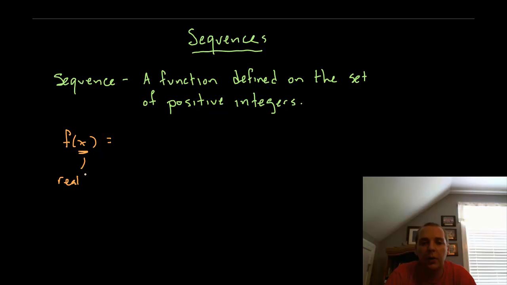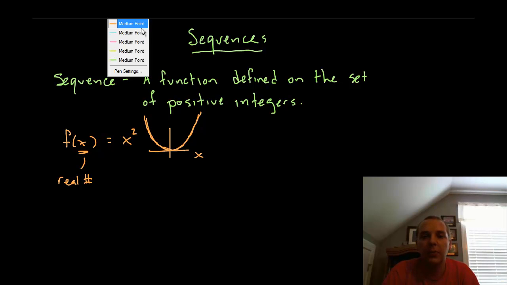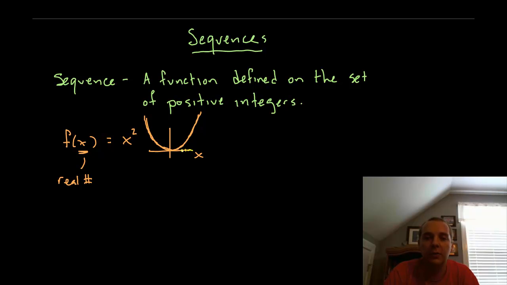Now one thing we probably never thought about was the fact that this x has always been a real number. So you could plug in something on the real number line, for instance, x squared. Even when you draw the graph of x squared, we probably never thought about this either, but the graph of x squared is continuous, it's dense. There are no breaks in it because the real number line is dense. You can think of any two x values on the number line, and there will always be another one in between them. And between those two, there's something between those, and so on and so forth. So you just get millions and millions of x values on this real number line.